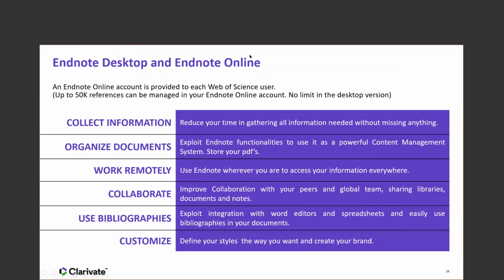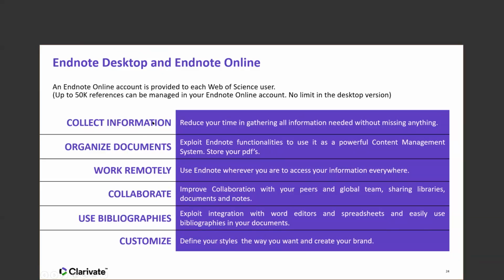If I already had an online account and suddenly I am in a university with a desktop available, I can synchronize both and migrate all the contents that I had on my EndNote Online account to my EndNote desktop. We're going to have a look here at what is possible with my EndNote account.